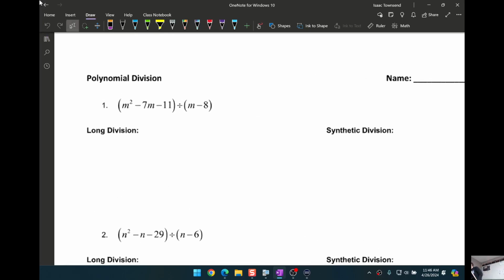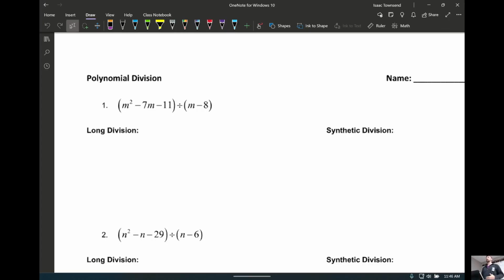So on this 117, I've got some questions where I'm going to have us do them both ways, both long division and synthetic division. I feel like it's beneficial to work both ways because then you can kind of lean on the method you feel more comfortable with as being your right answer. And if the method of the two that you're less comfortable with gets you the same answer, then you should probably feel pretty good about it.